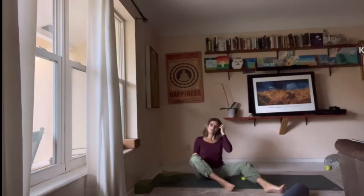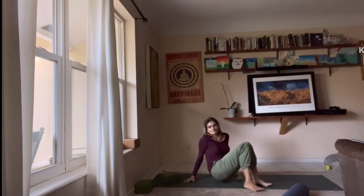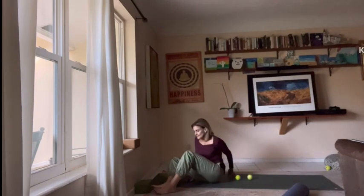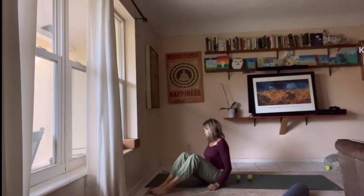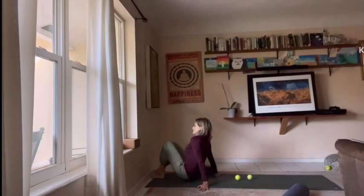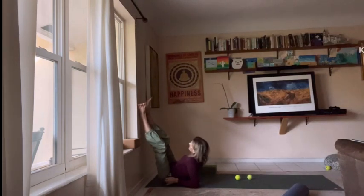From here, I would like to get the feet up in the air. I think that feet up in the air is one of the best poses for anxiety, right? But it's also very calming, and it's appropriate for what we're doing. You can lie down.